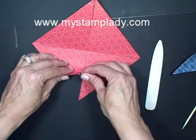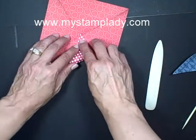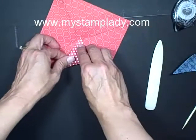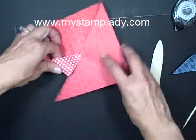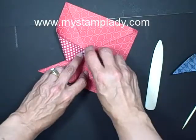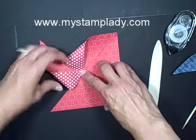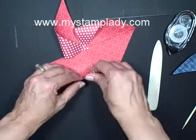Okay, then you take every other corner and bring it into the center. I'm just going to use a little bit of adhesive to hold it until I get it all done. This adhesive would not hold it long term. I am just putting it there to hold it until I put something through the center.